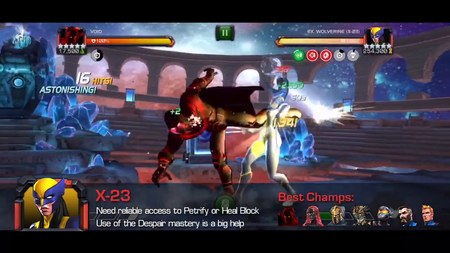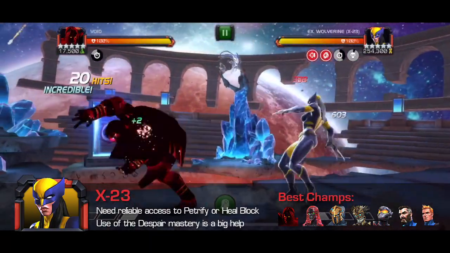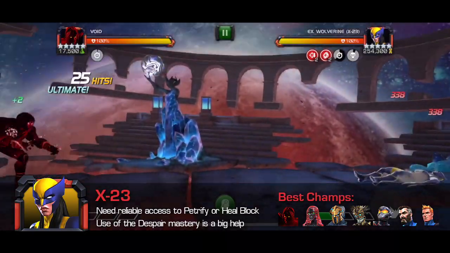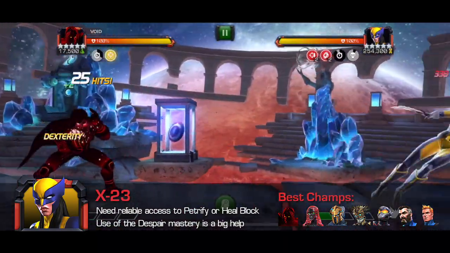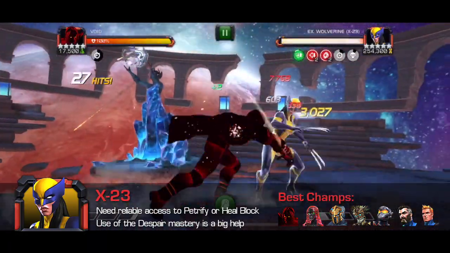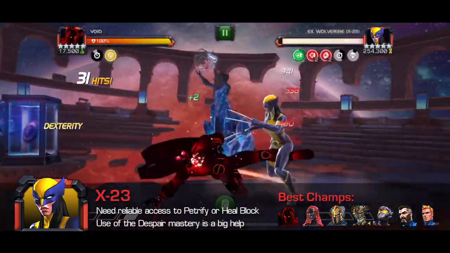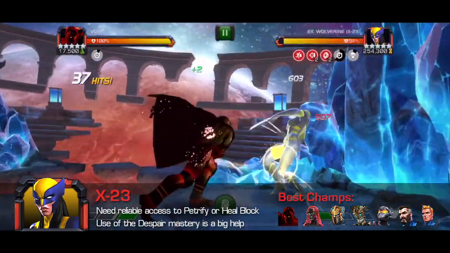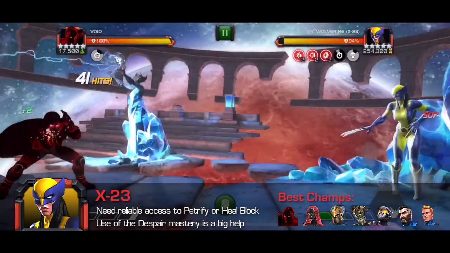The first option is to reverse the healing with a champion who has access to Petrify. I think without a doubt the best counter for this fight is my favorite champ in the game, Void. Even a 4-star Void can take this fight as long as he has the dupe and a reasonably high signature level. Wasp, She-Hulk, Mr. Fantastic, and Captain America Infinity War also have access to Petrify, but Void's is by far the easiest to use and has excellent uptime. In any case, maxing out the Despair Mastery will speed up the heal reversal.